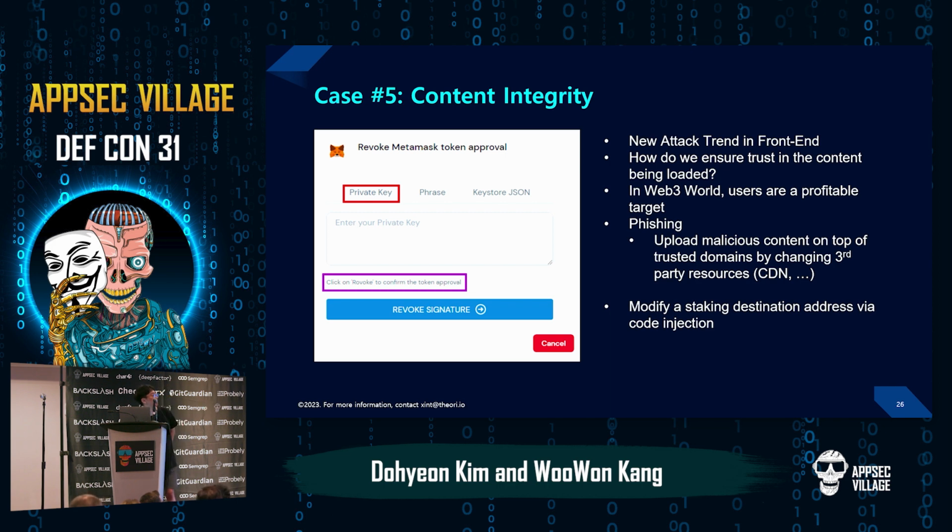This is some example of phishing to get some private key, but no application receives a private key in the first place. And this attack inserts malicious code into front-end content to perform malicious behavior such as stealing user input data or leaking the information. In other words, the content is inserted from attacked domains and used for attack.